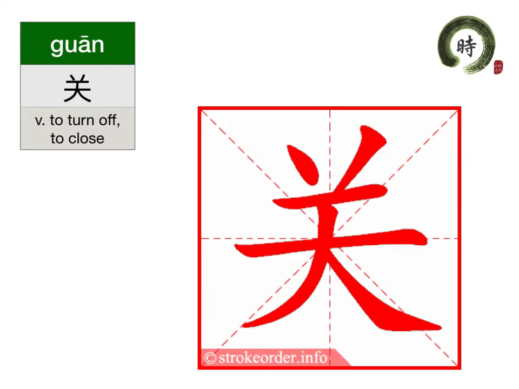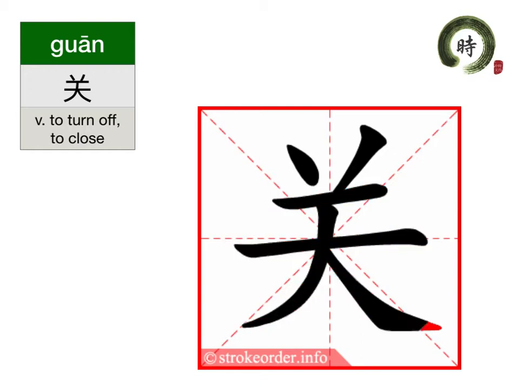Perfect. So I usually forget to turn off the light. For turn off, we say 关. 关 also has the meaning of to close. It is very simple to write. Two dots and the character 天. Could you please write down 关? 非常好. Okay, now let's watch again and have a quick self-check.